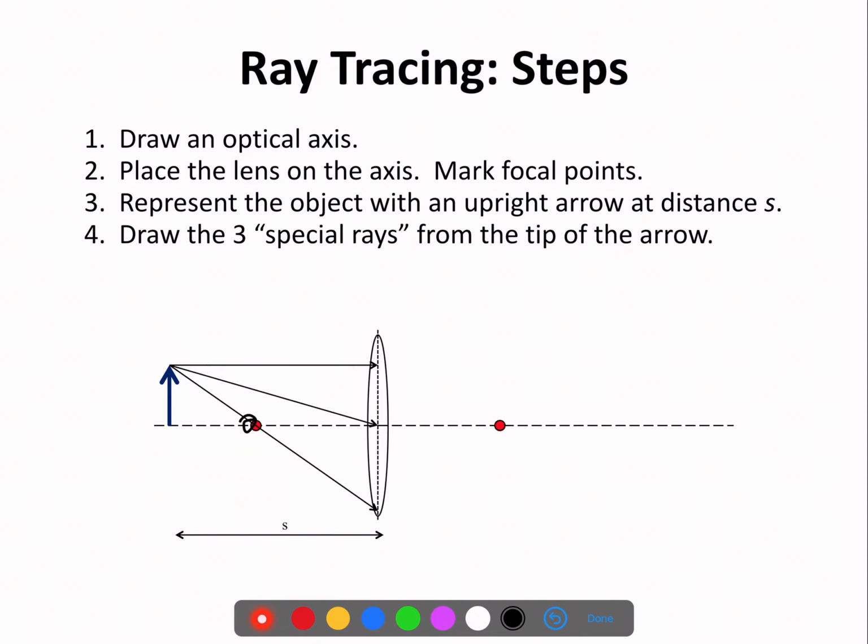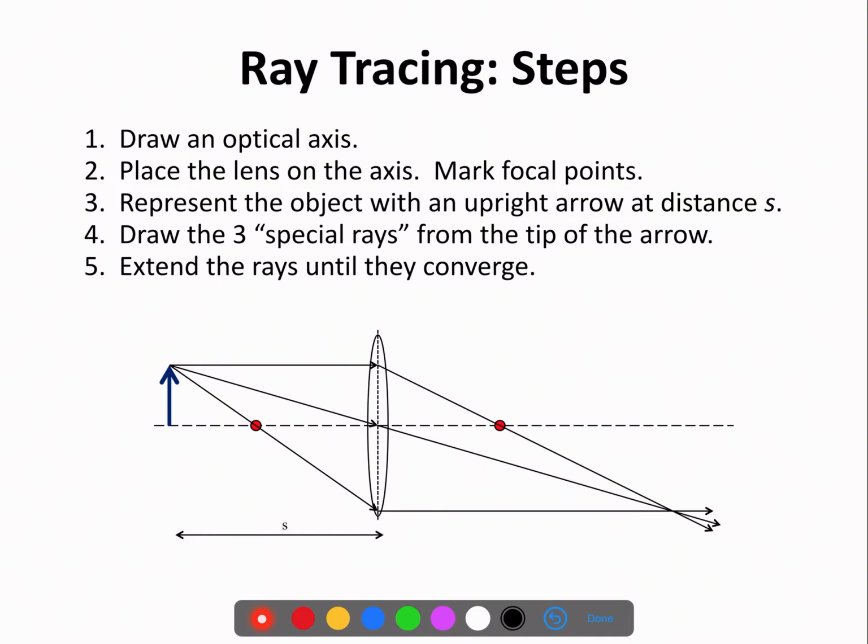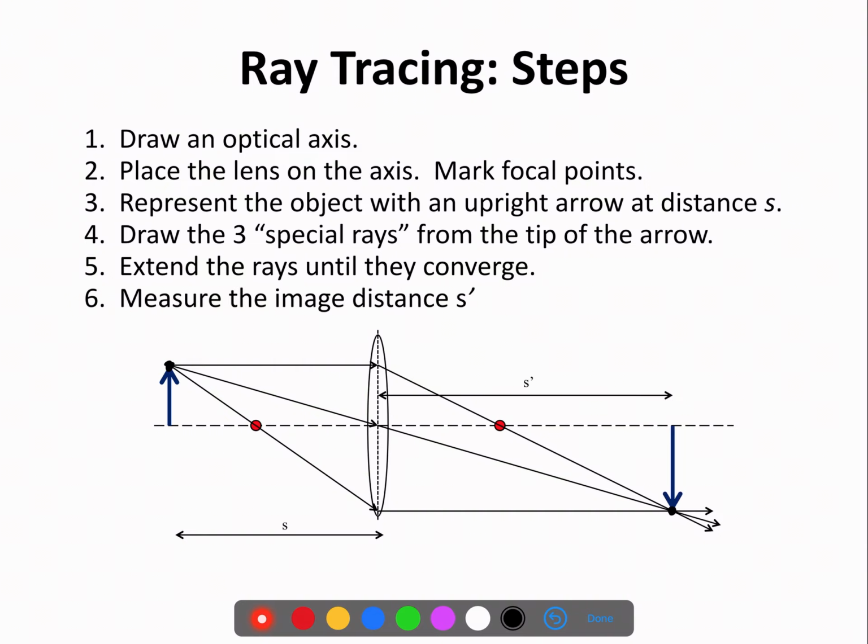Here are our three rays. We have one that passes through the near focal point, one that goes through the middle of the lens, and one that comes in parallel. And we know what these are going to do. If we go through the near focal point, it should come out parallel. The one that goes through the middle doesn't change, and the one that goes in parallel should pass through this focal point. So we can see this is what's going to happen, and we end up with this new focused point. So whatever point was here is now here, and we end up with an image which is a distance S prime from our lens axis.